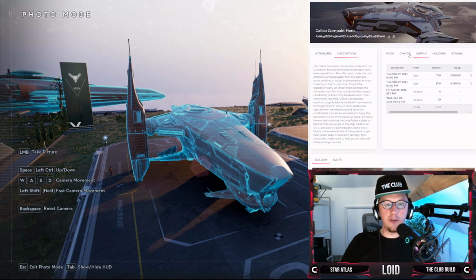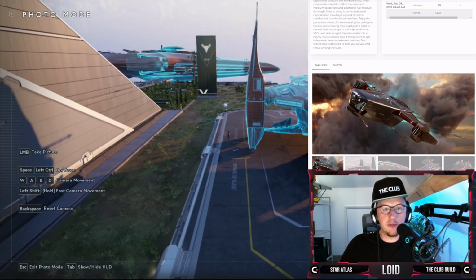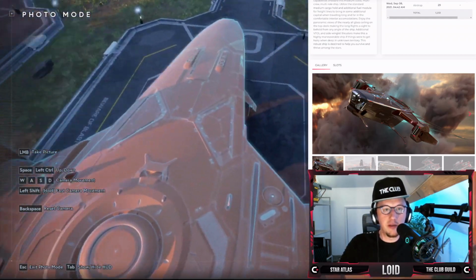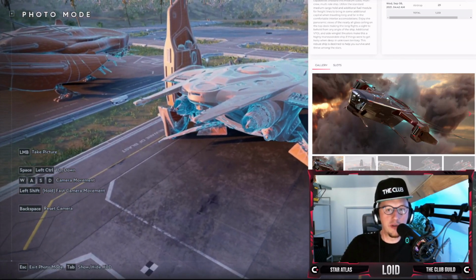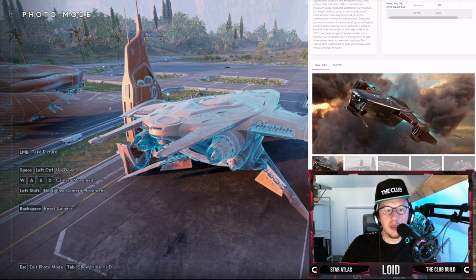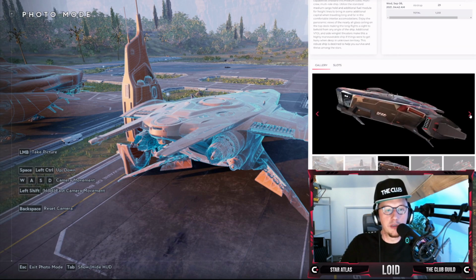All right, shall we take a look at some of the gallery pictures here? Let's change the angle whilst we're at it. Let's take a look from behind again. Nice. There we go. So yeah, here's some images of it. You can see the fully glass ceiling and forward end there. There you can see the cargo hold. This is the wings in the normal flight mode. They've rotated round, and now they're giving thrust out the aft.